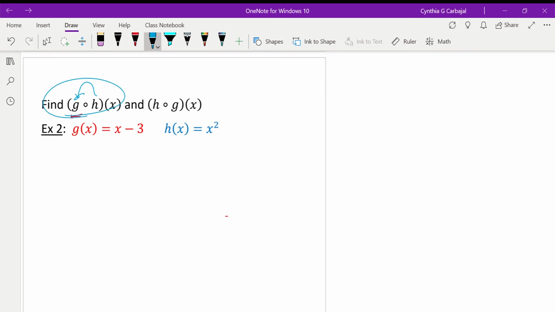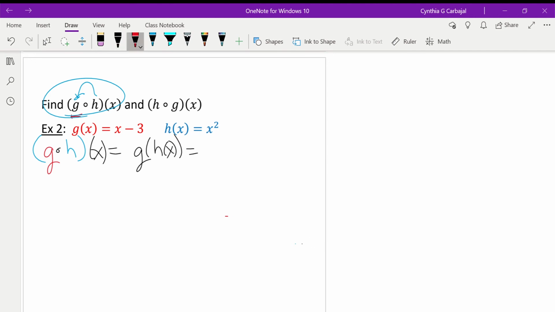We're going to do G, and we're going to substitute H inside of our G function. And I'm going to write it, I like writing it both ways, so I'm going to write it this way, which means we're going to look at the G function, and inside the G function is going to go the H function. It just makes more sense in my head, so I'm hoping that helps you.